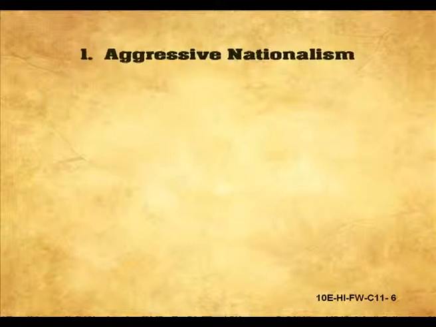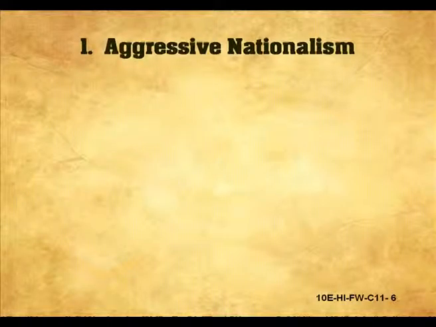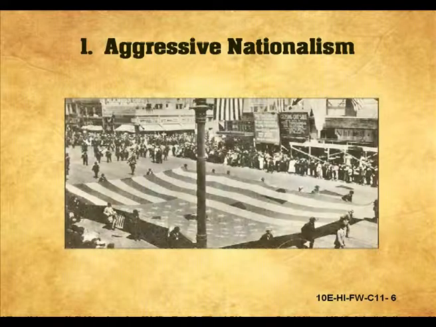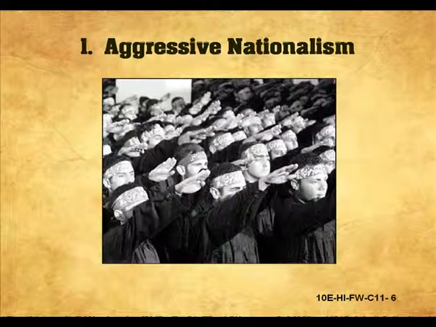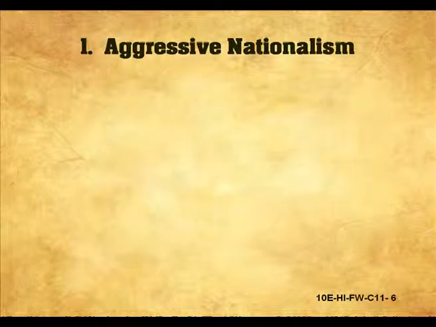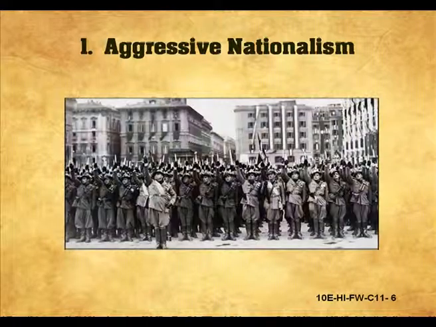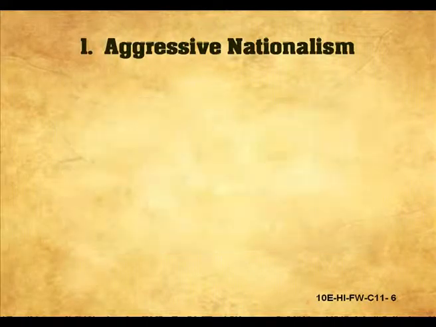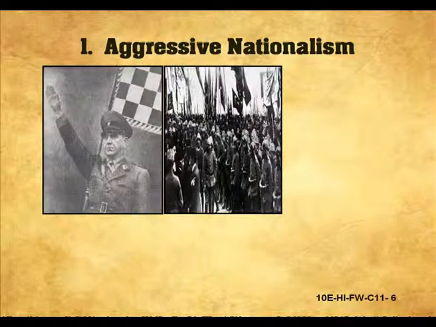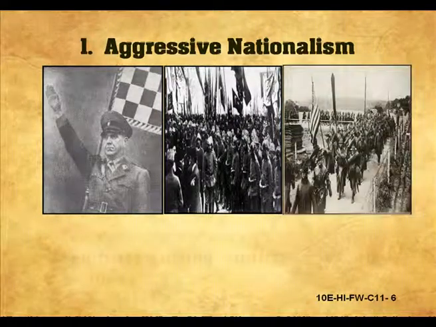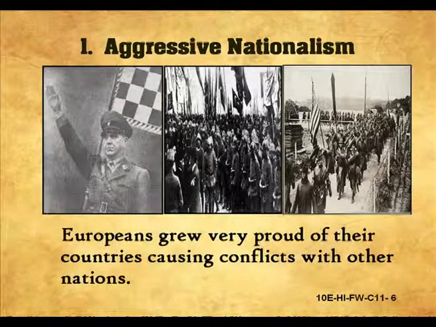Aggressive nationalism. What does this mean? Nationalism is one's love towards his nation, language, culture, etc. People of that nation had too much love for their own people and nation. The sense of superiority among the Europeans made them very proud of their countries, causing fights with the neighboring countries.